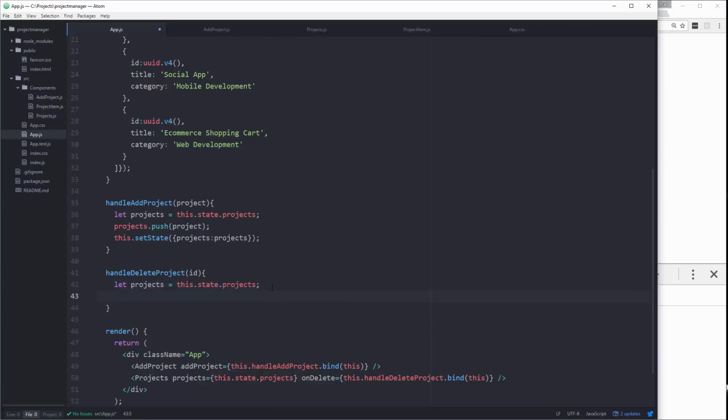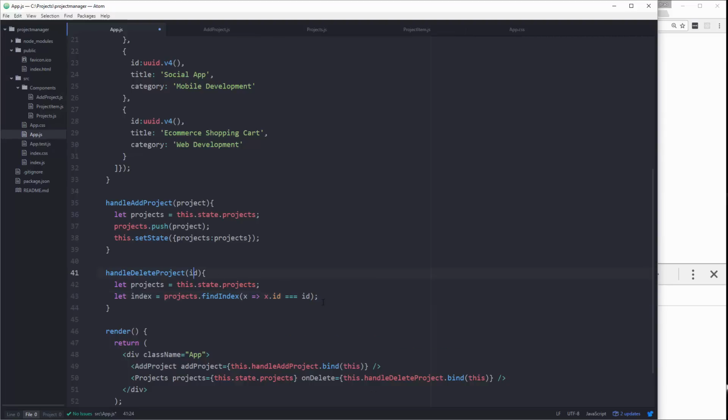Now we could do this in different ways. We could use a for loop or something like that, but we're going to use findIndex. So let's say let index, and we'll set that to projects dot findIndex, and we'll pass in here x, so x.id. And basically what this is doing, it's going to look through all the projects, it's going to find all the IDs and match them to the current ID that's being passed in.